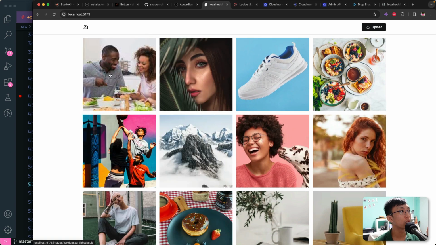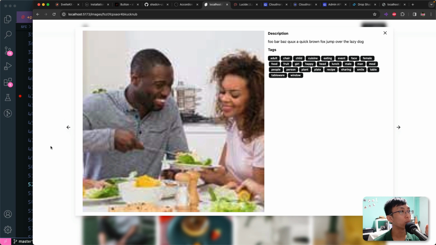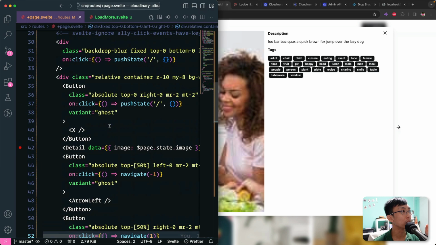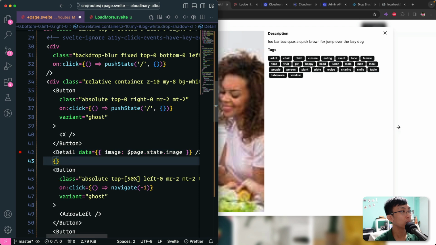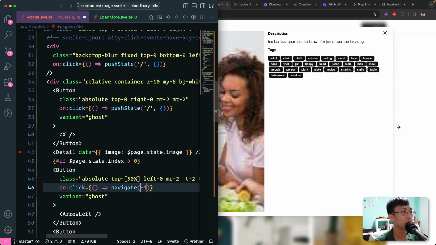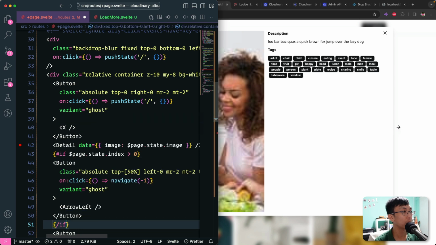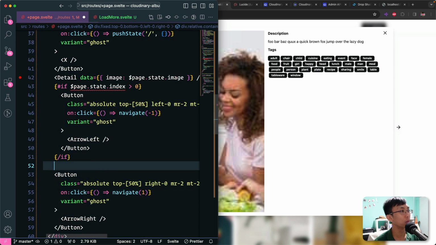So here you have this. I think one small detail that we can add is actually when at the beginning, right? If the index is 0, if page.state.index is greater than 0, we're gonna show the left button, and also only if page.state.index is less than images.length - 1.